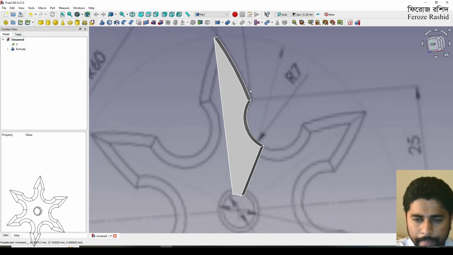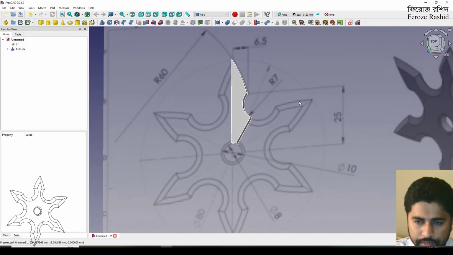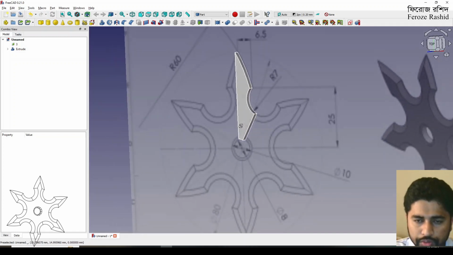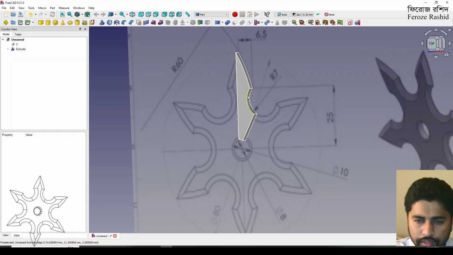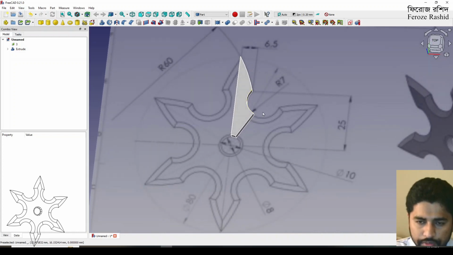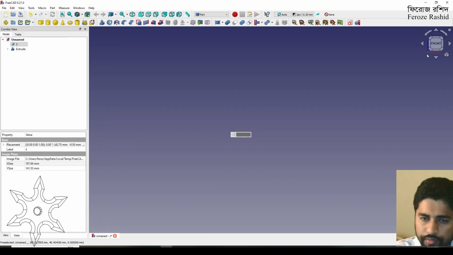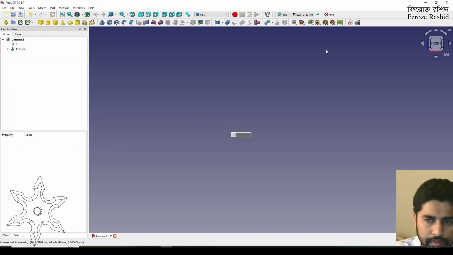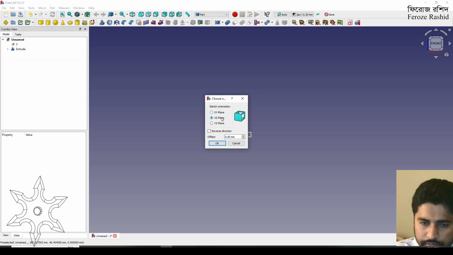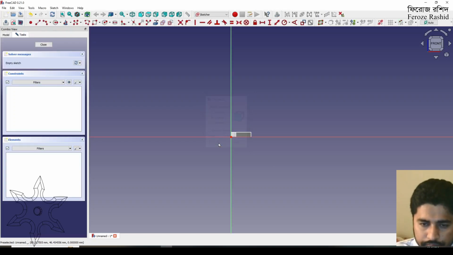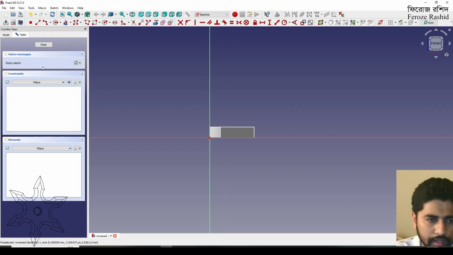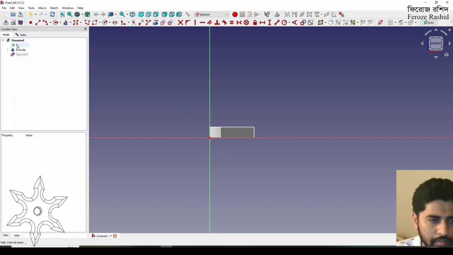Now to apply the sharpness, this edge here, I will have to do a cut all across this line. The easiest way to do it is actually build that pad that I'll be cutting away and then make the cut. So let me work on that. On the front side, let me build a sketch on XZ plane, okay, and I want to go back to the picture.